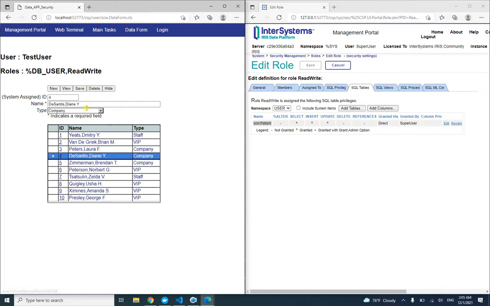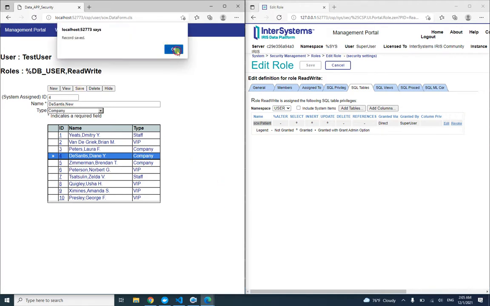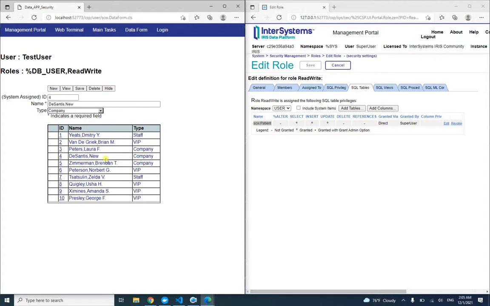So let's update some record. Just click this one and let's just type anything, we can say updated, and save the record. Record saved. So this is the new updated. So let's create a new record.